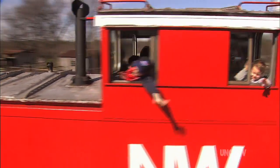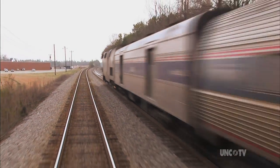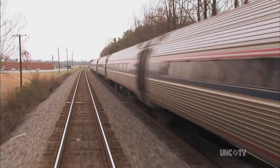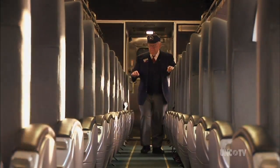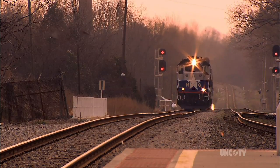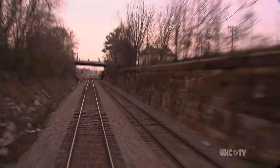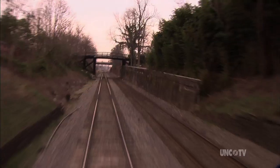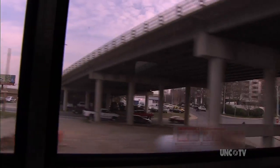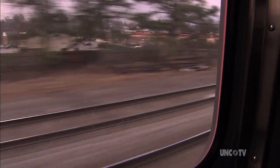There are other opportunities to ride the rails in North Carolina, thanks to Amtrak's regular passenger service. Amtrak has both long-distance and corridor service in North Carolina. Our long-distance train is the Silver Star, which operates between New York and Tampa and Miami, making stops in North Carolina along the way. Of course, we have the 2 corridor trains. The Piedmont operates locally between Charlotte and Raleigh. The Carolinian is Charlotte and New York via Raleigh.